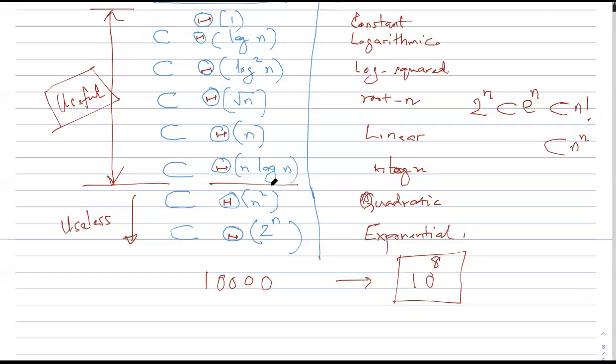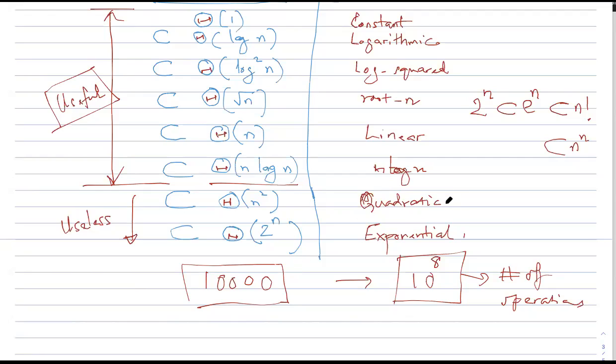But if you have a tighter bound, which we will define in the next class, of n squared, that essentially would mean that if your n is 10,000, the number of operations that you are performing will grow to approximately 10 to the power 8, which is a huge number. And as you grow to larger and larger values of n, doing so many operations is quite a large number.